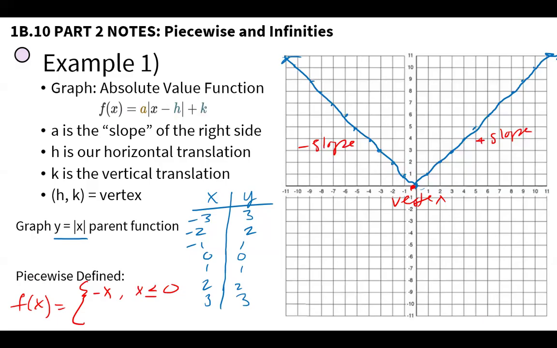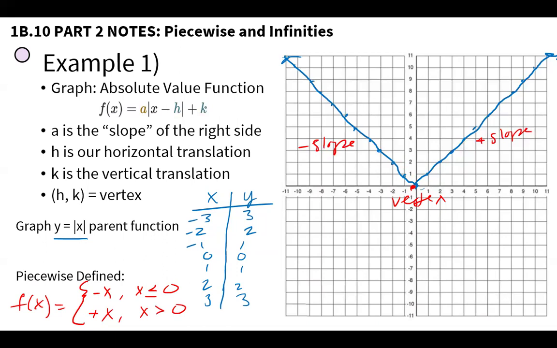Okay. On the right side, I have a positive slope. And this is for when things are greater than 0. Notice I didn't say equal to because I've already defined 0 on the first interval. And we talked about in our first lesson that if it's already defined on one interval, on the next interval, it cannot be. Otherwise, it's not a function, right?